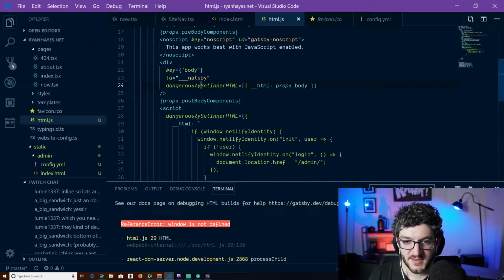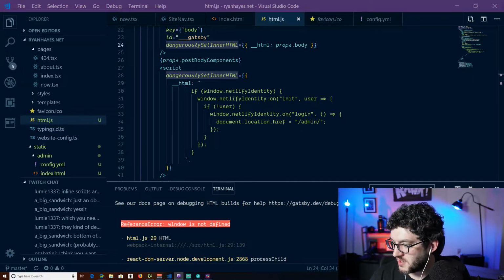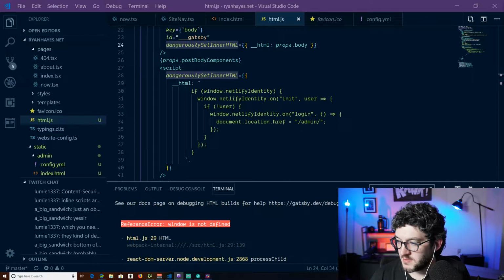Gatsby is doing dangerously set inner HTML. So say I learned it's fine. Let's do it. Inline scripts are kind of discouraged for CSP cross-site protection. CSP, maybe. Content security policy. Yeah.